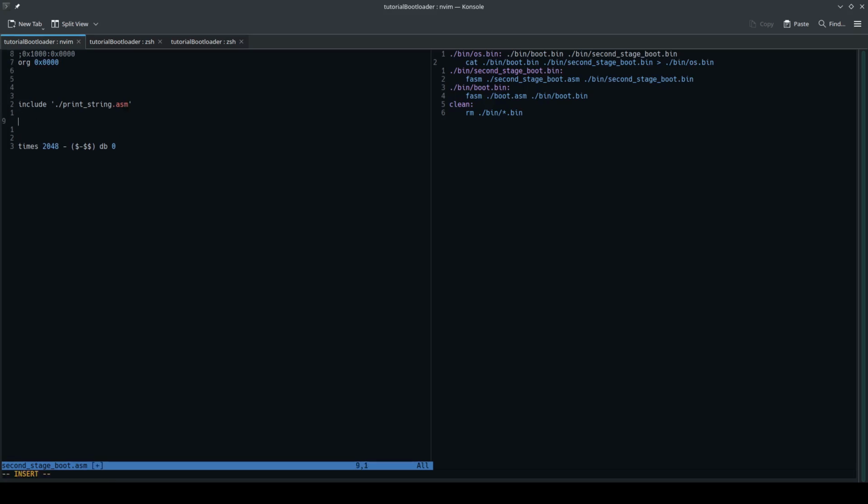We're going to create a string label, second stage boot str success, db series of bytes, second stage bootloader loaded, 0xa, 0xd, 0, and we're going to move into SI register the second stage boot string success, and we're going to call print string.